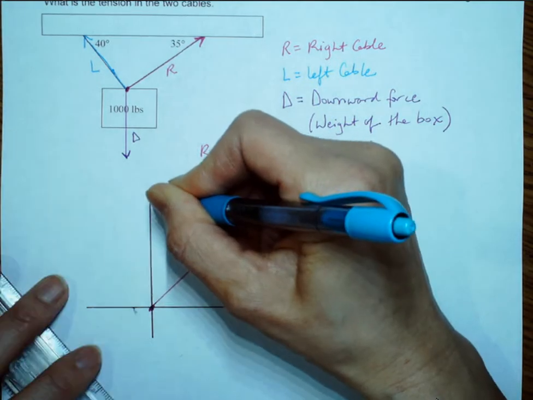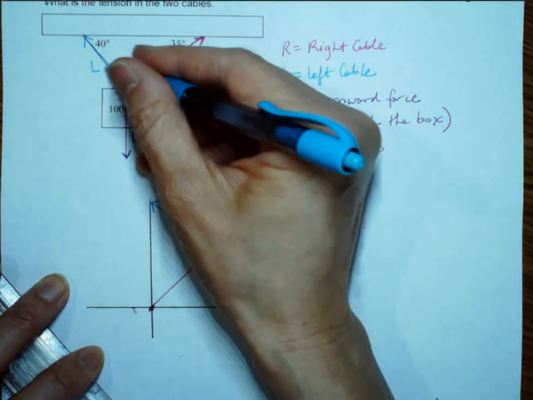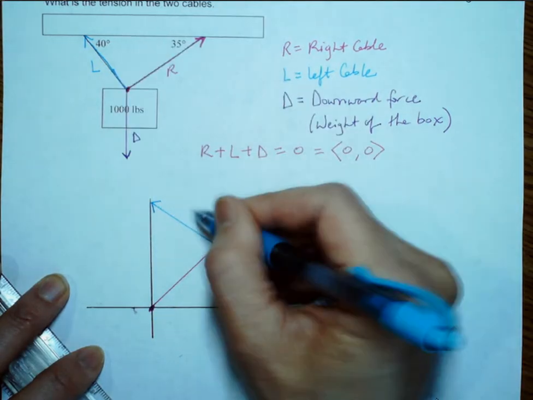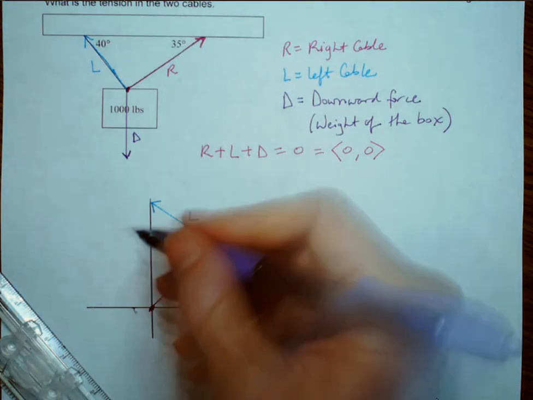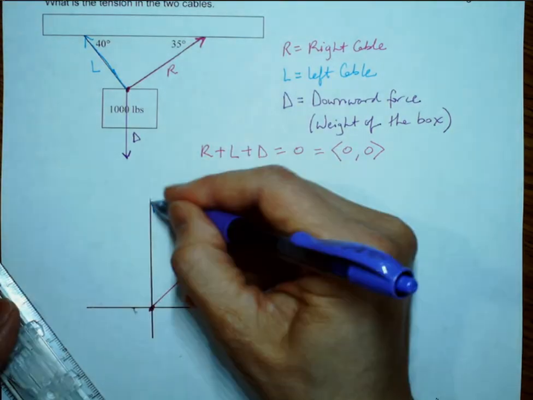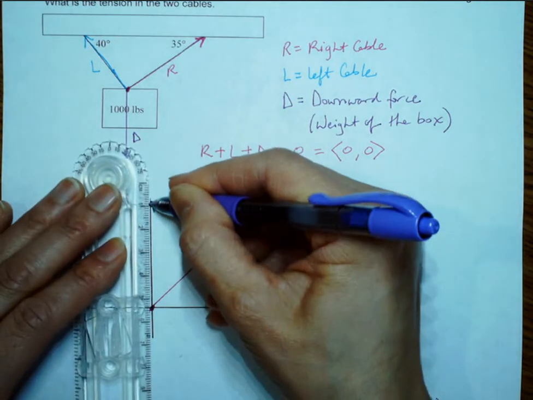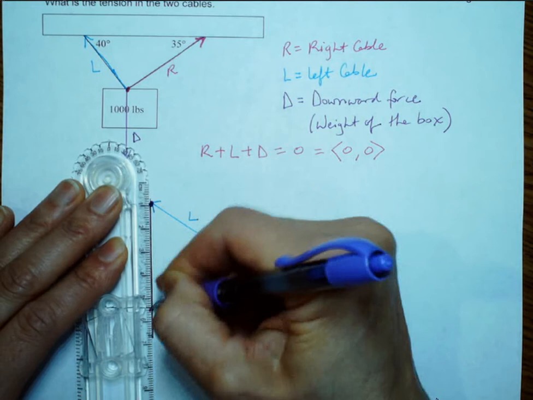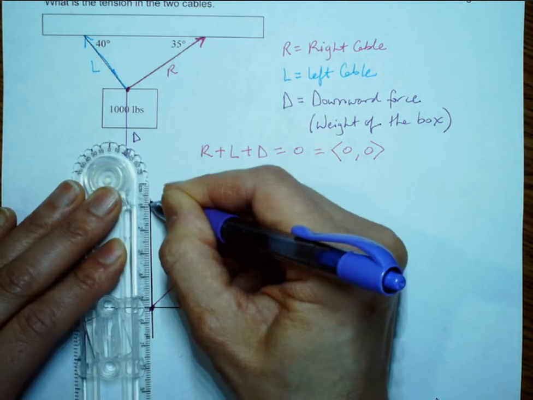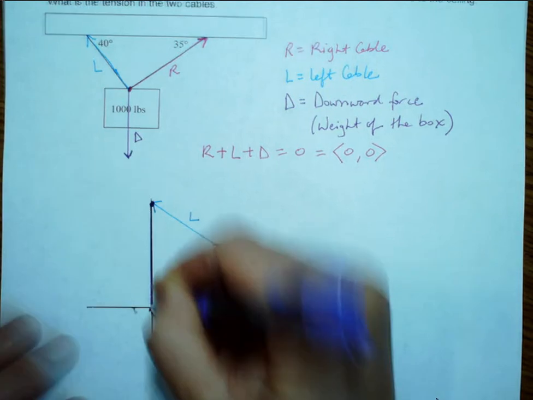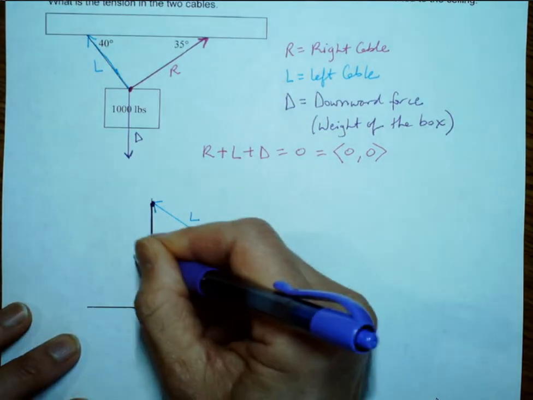Right, so as long as I have the same magnitude and the same direction, it's equivalent. So this L can now be transferred down to here. And then the downward force is going to go from here, the terminal point of L, down to the initial point of R, and it's going to end up at 0, 0. And I'm forcing that to be that way because this is static equilibrium. Right, so this is going to be right here, and this is my downward force.